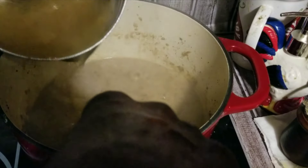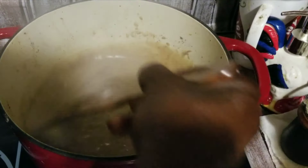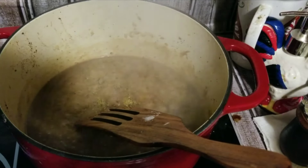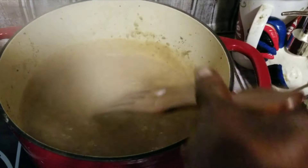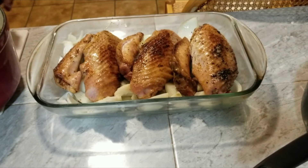That's what we're making today, y'all — we're making our little gravy. We're going to put a little soy sauce in here, a little bit of that. I'm going to put the rest of our lemon pepper on — that's all we had in there — and we're going to add just a little all-purpose seasoning, just a little bit. We're going to add a little chicken broth in our pan as well. We're going to go ahead and pour our gravy on top.